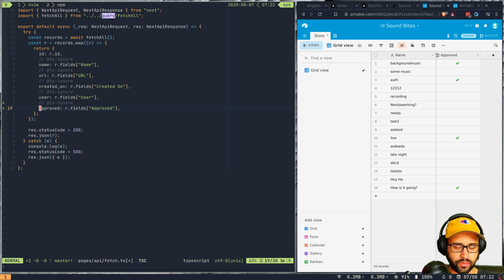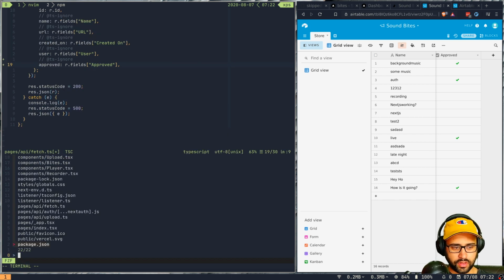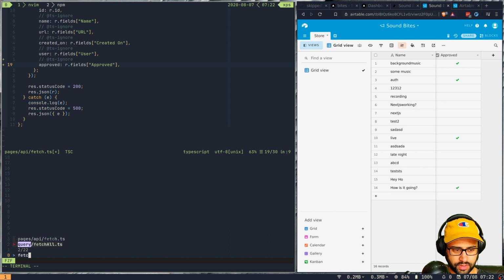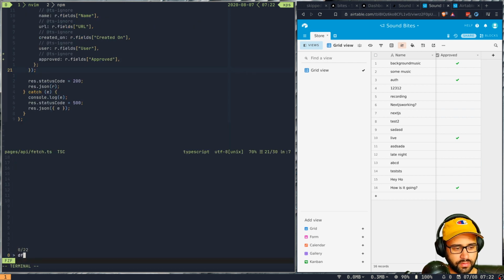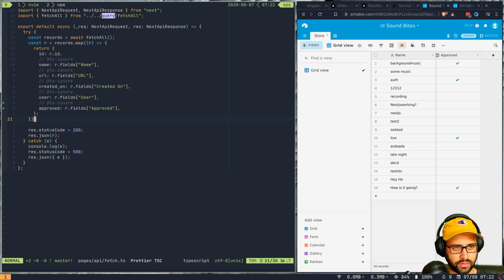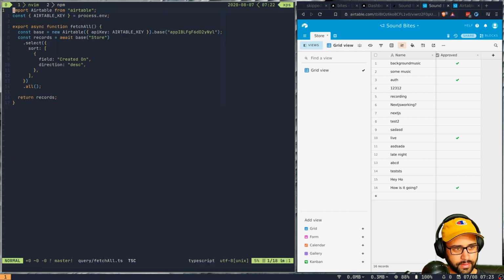This is consumed by, first of all, fetch, right? So fetch uses, oh, this is fetch all. We want fetch. No, is this fetch? Oh, okay. So we want to go to fetch all then. Okay, yeah. So this will get all the data that it needs.